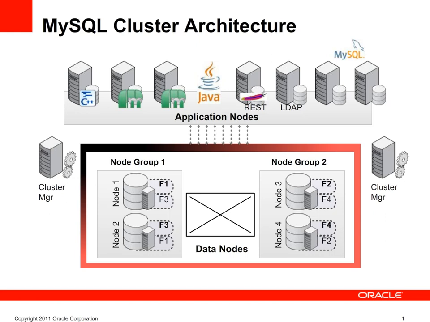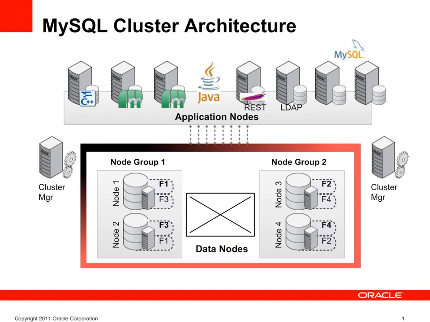In the second half of the picture, we've got the data nodes. These are the machines or processes that actually store and act on the data. Sitting above that, you've got the various API nodes. Starting on the left-hand side with the C++ NDB API, which is the fastest native way of getting at the data, and on the right-hand side you've got MySQL servers, and it's these MySQL servers that provide the SQL access to the data. Sitting between those, we have various other NoSQL methods of getting to the data, with memcached, Java through ClusterJ, a REST API, and also LDAP.